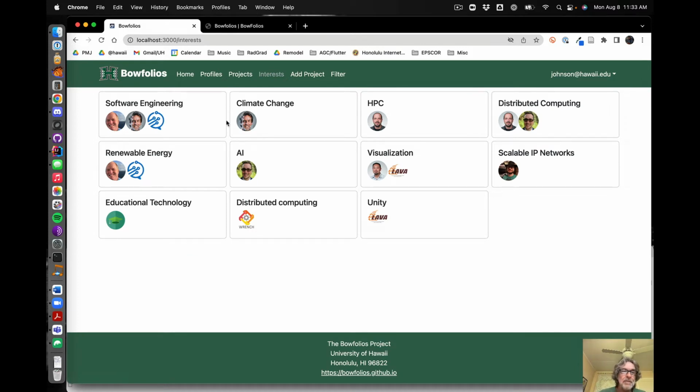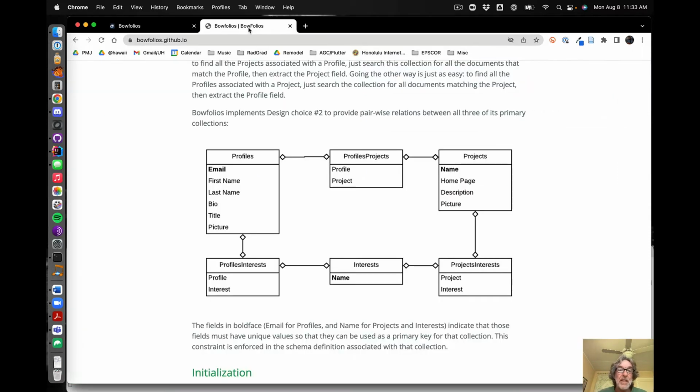Now we can search on any of these things and build any combination, or filter, or slice and dice any way you want to. And it's very easy because now we have these three subsidiary collections which are being used to create these pairwise relationships.